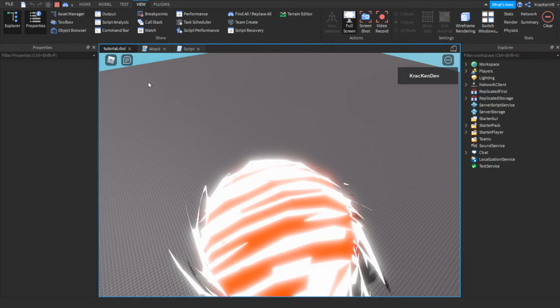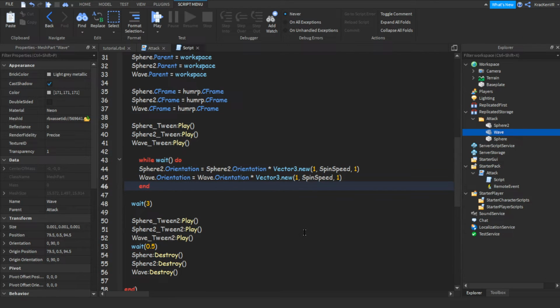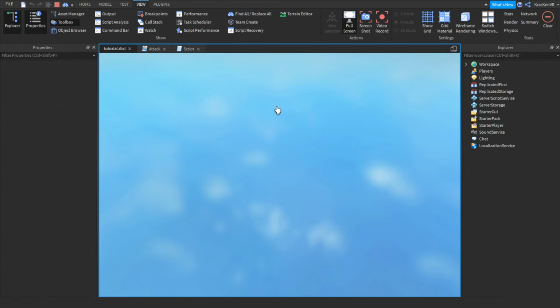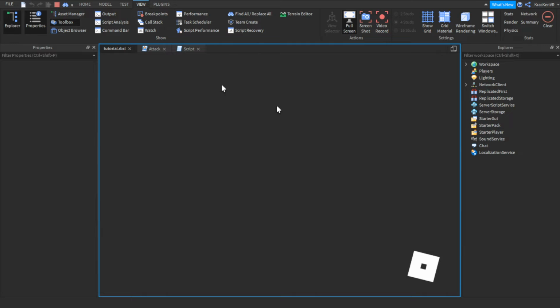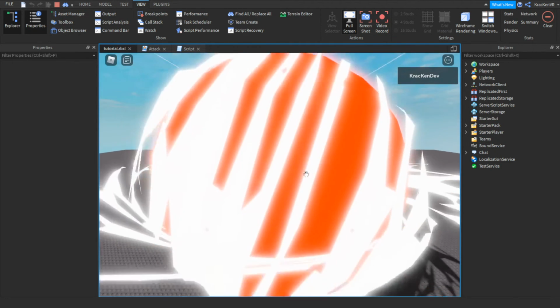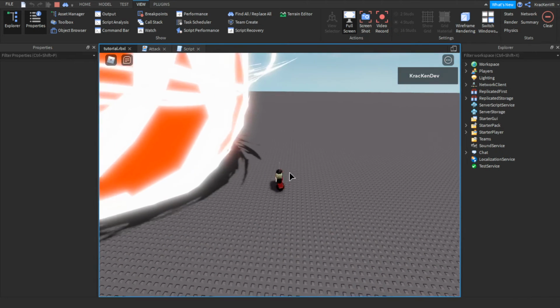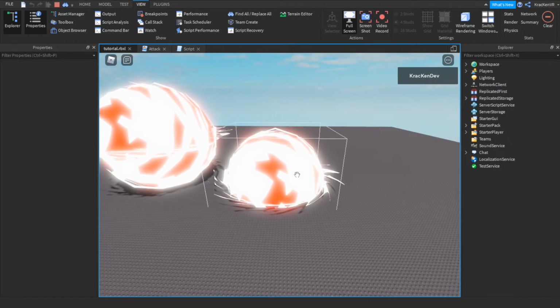Kinda doesn't work, but if we add a value right here, so it repeats. Oh yeah, it spawned in the air because I made the attack when it was in the air.